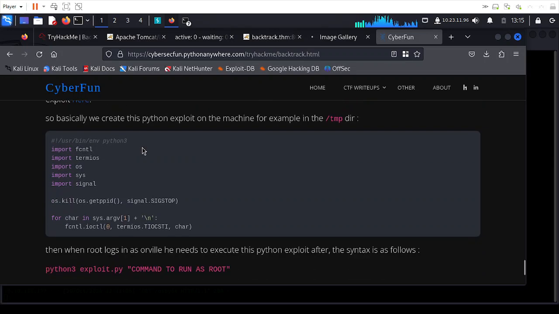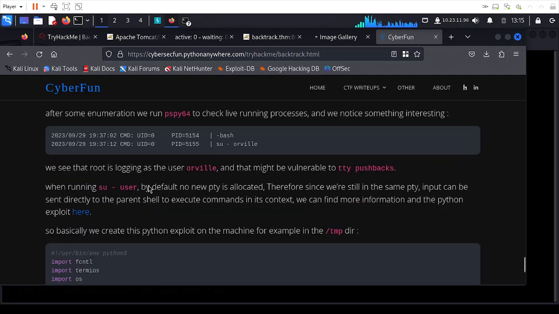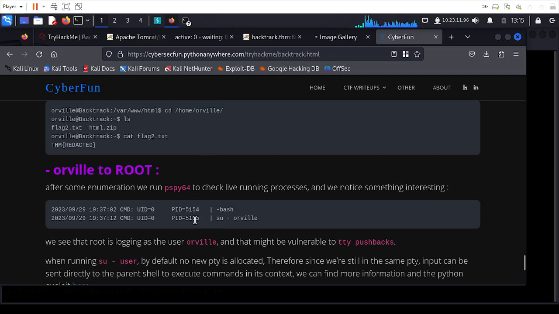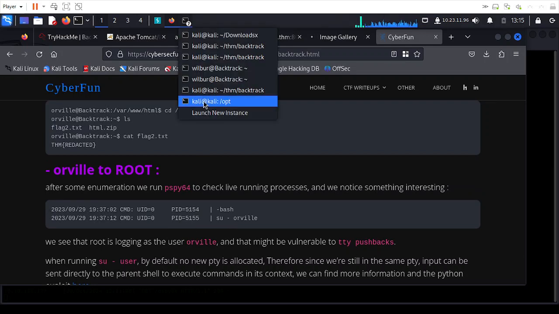I'll just show you here. It's something of this sort, I think, but I'm not sure about this script. But I'll leave the link to this particular vulnerability. It is called Injecting Careless Administrators' Terminals Using TTY Pushback. So we'll go back to our terminal.